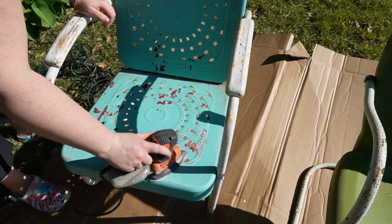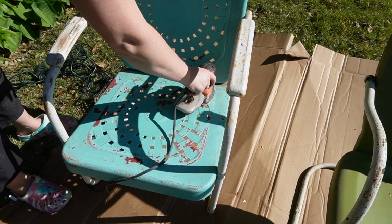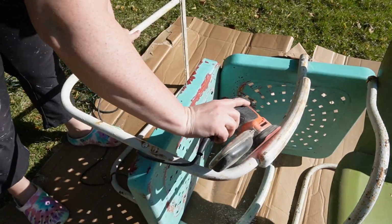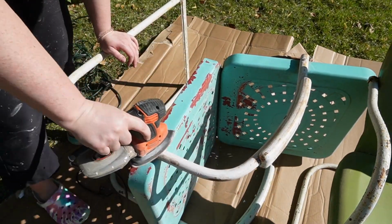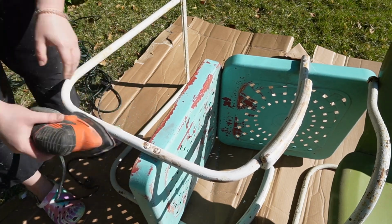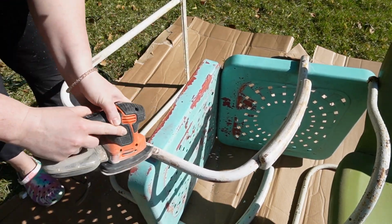As you can see, these chairs were in rough shape. They had flaky paint and some rust on them. Using a coarser grit sandpaper really helps to remove all of that rust and paint so that I get good adhesion with the spray paint. They're not going to be perfect because they're vintage, and honestly that's part of the character that I love about them, but I did want to make sure that I had a good solid base.